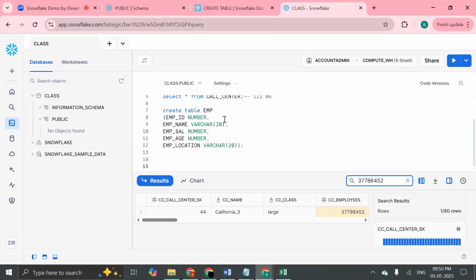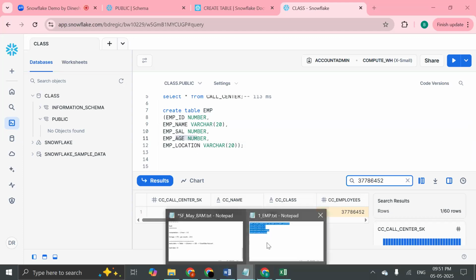Now within this public schema, we are creating a table. The table name is emp. These are the column names and data types. How do we understand these are the column names?